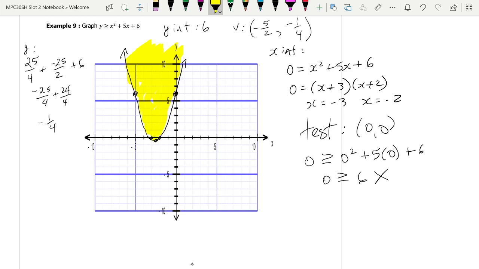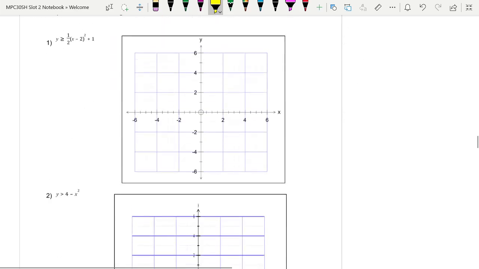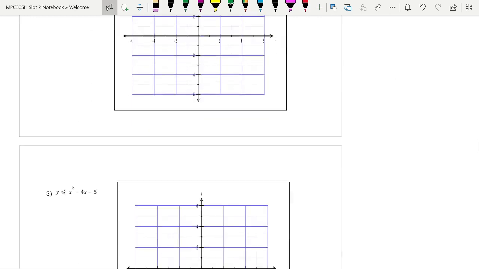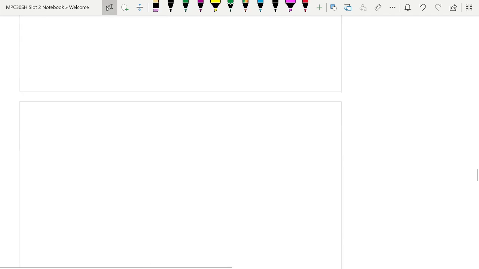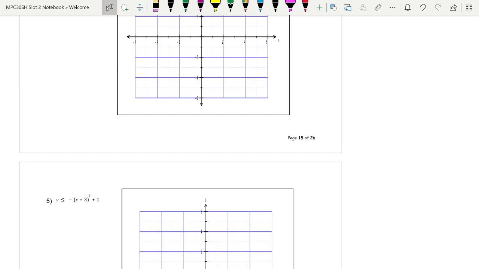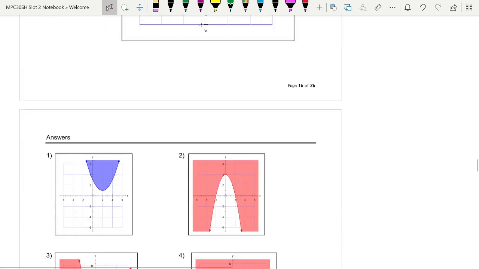Okay, so there we go. And I think that's it, right? That's all the examples in the notes. Everything after that is some practice. So today you can work on these practice questions. I'll pick a few that I like, again from the workbook. I'm not going to assign a whole bunch. I'll just pick some ones that are good, that would practice the kind of stuff that you'd see on a quiz. We'll quiz this stuff next week.